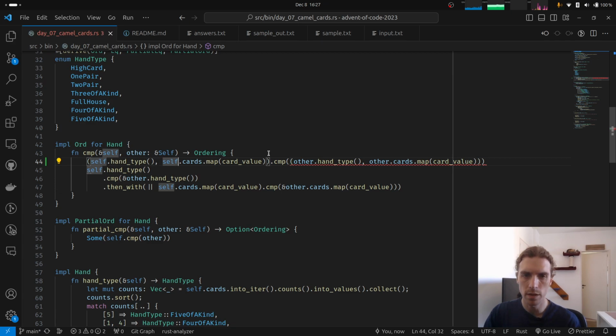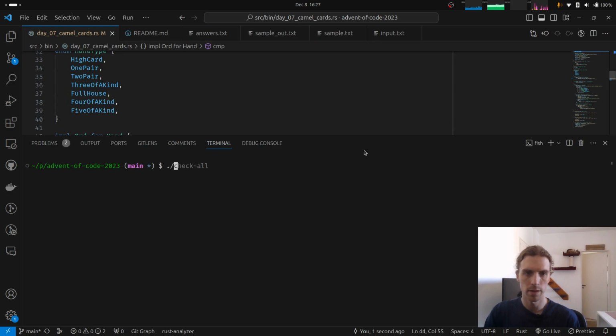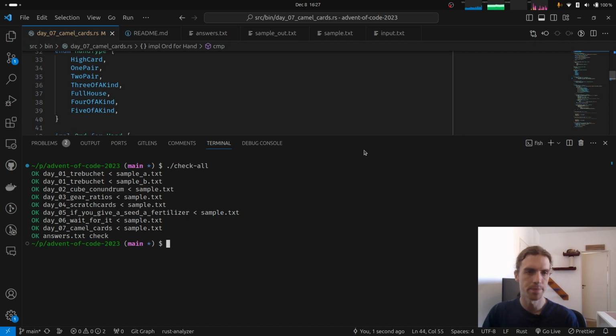And this will also need a reference here, but then you can kill all this code. This is basically the same that we were doing before. If we run check all, they should still pass, yes. Okay.